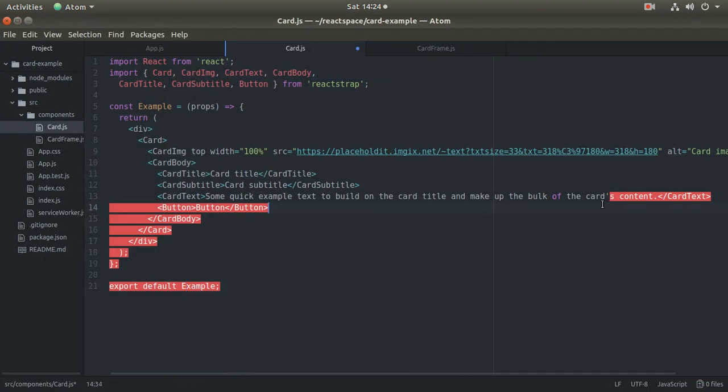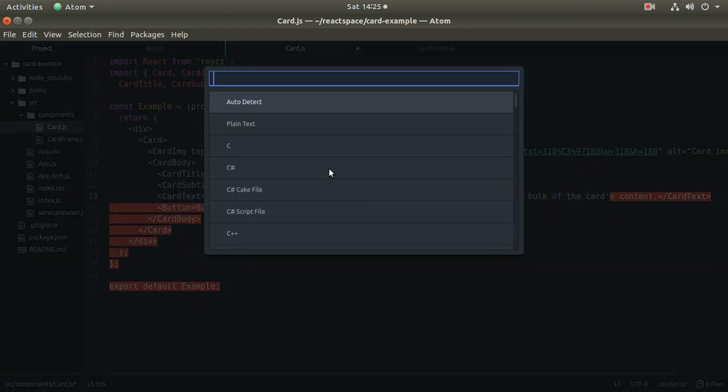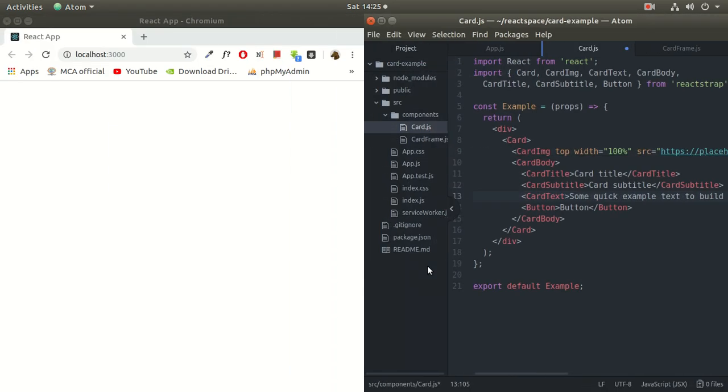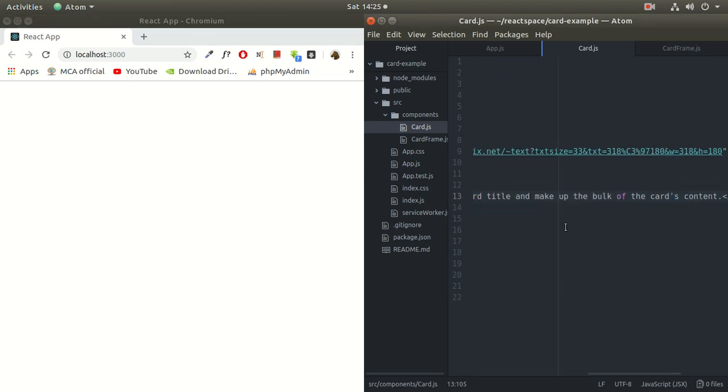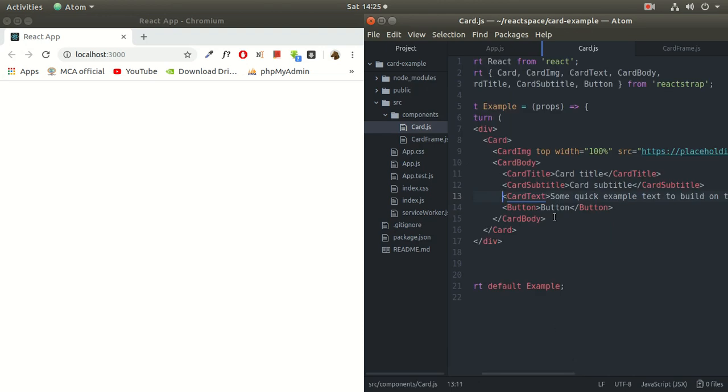Why is it showing me this? Okay, because of this apostrophe s. It's not an error. It's just because of the syntax, and we can choose this from here. I'm using the Atom text editor. Now I can use JSX, JavaScript, this one, JSX. Okay, it's fine now. It's not an error. You can leave it like that only, but it looks nice this way, no? So you have already created this card. You can edit this. We'll edit this later. All right.